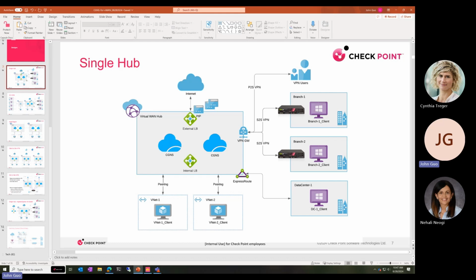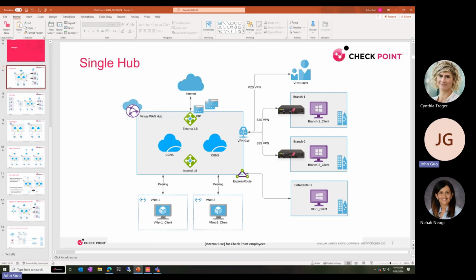The other benefit of this solution is that customers can simply deploy the cluster here, leverage the routing intent feature, and route all the traffic to Checkpoint. It's literally a few clicks away for the traffic to get inspected by Checkpoint. Because of that, customers can also leverage routing intent to change between versions. Traditionally, being in the firewall business for about 20 years, upgrading a firewall is not always easy, and it can be quite challenging.